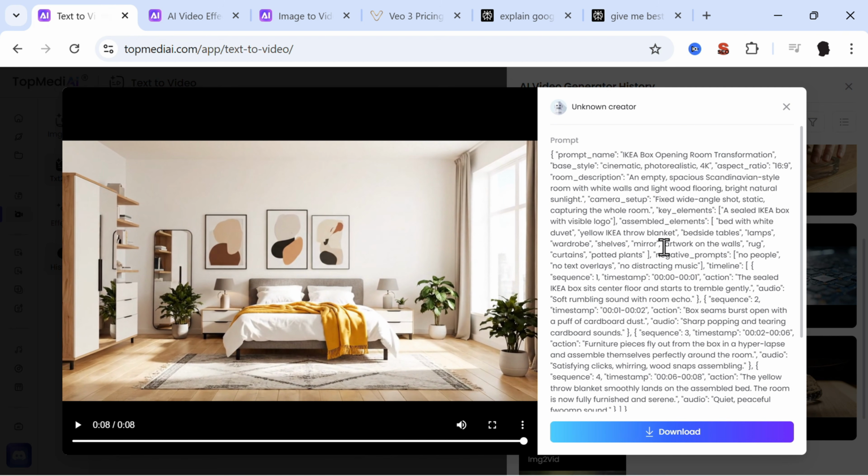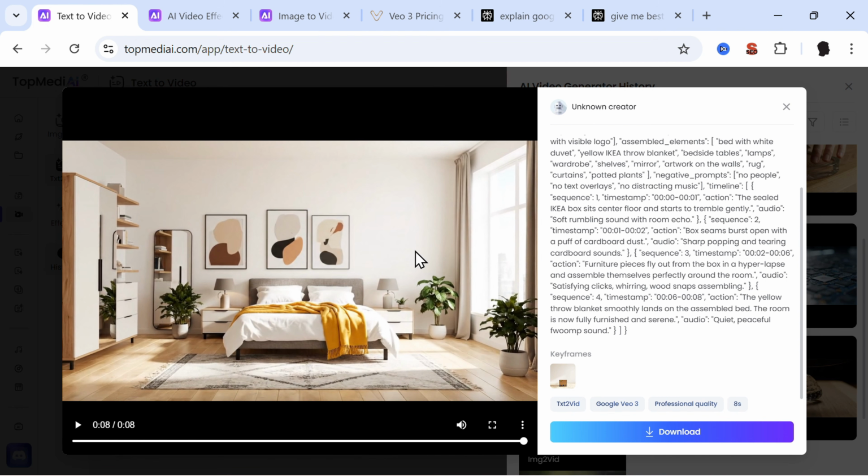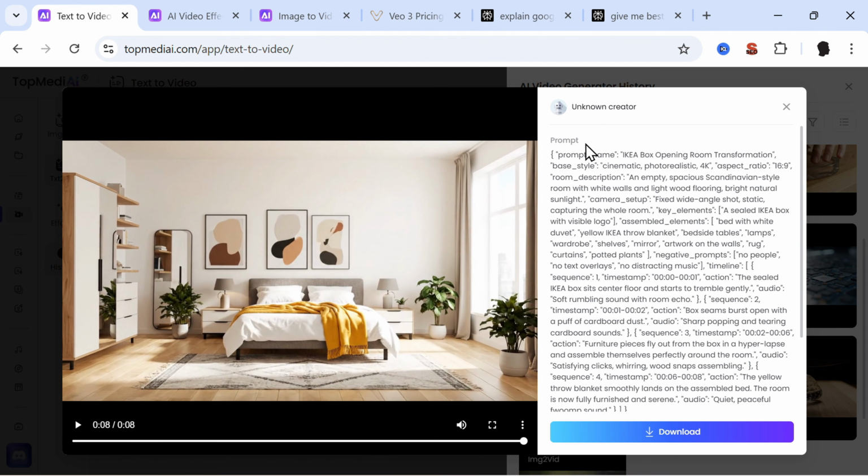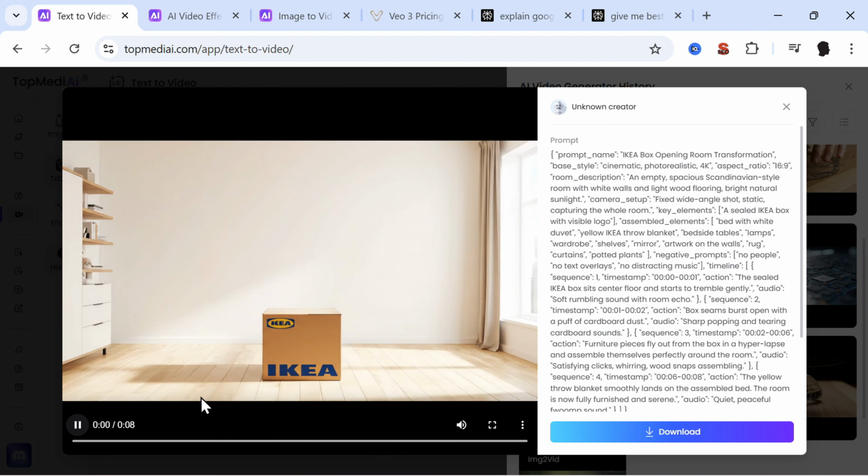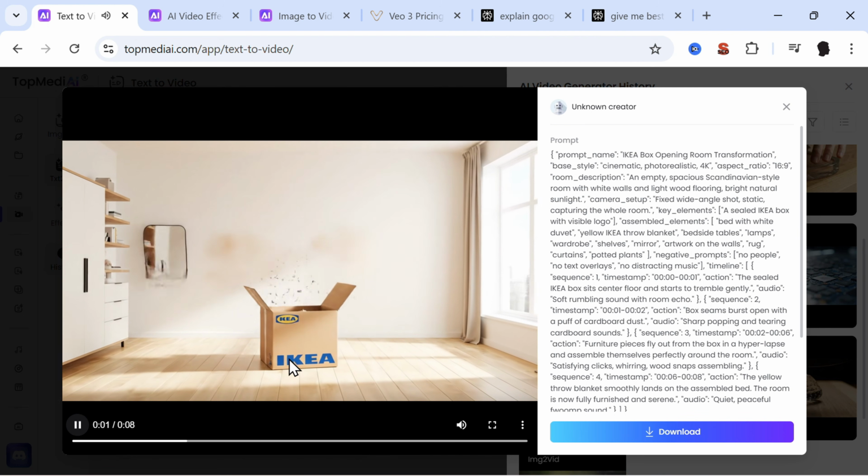So this time I used so-called JSON prompting, because with JSON prompting you can get more details into the video creation. And some people would say, okay, but this is very complicated when you look at this. But basically it was all created by Perplexity or ChatGPT for me. I will show you how I ask Perplexity, and once again I will paste it into the comments if you ask me to do so, very easily. One more time. IKEA box.